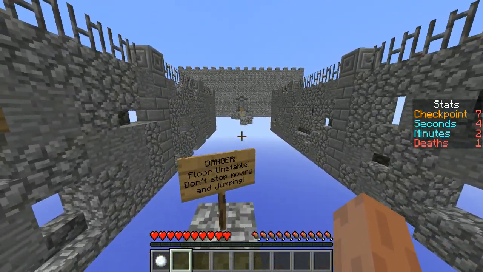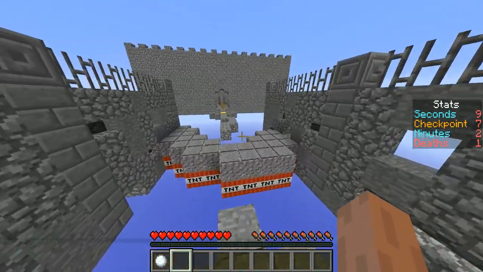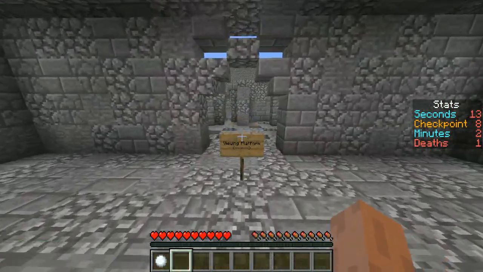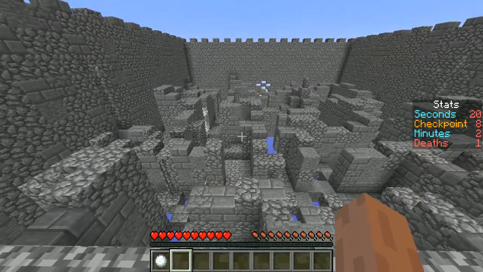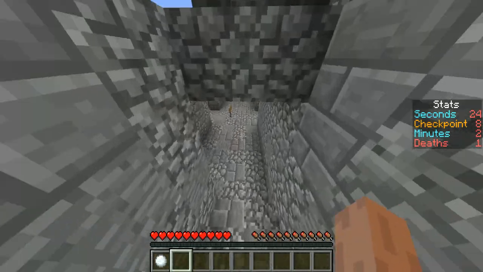Crumbling ruins. Danger floor. Unstable. Stop moving and jumping. Reset level. Aha! A little bit of the old TNT run. Wasn't as bad as the last one. Sky Fortress viewing platform. What have we here? I guess this is a maze we need to get through. I feel like we want to go down to this side and through around that way, maybe.